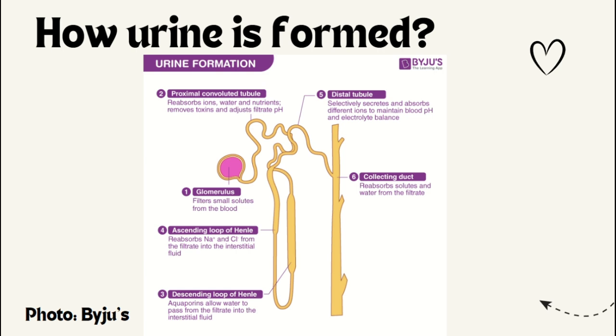So we said that the kidney has basically nephrons, which are tiny urine-filtering units, right? So these tiny filtering units, which are inside of the kidney, how do they form urine, right? So they're filtering the blood, right? We know that. We just need to know that these nephrons filter out the blood, and that waste passes out as urine. We just need to know that from the get-go. So this diagram is very simple. I'm just going to follow it in order, right?